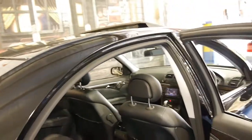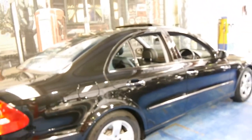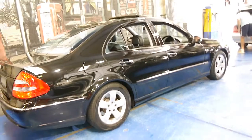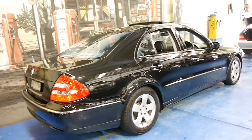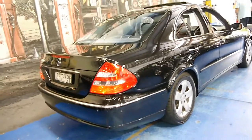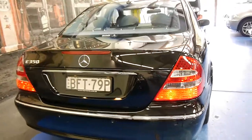If you've been looking for a W211 series Mercedes, we definitely think you should come and have a look at this one. It's registered until April 2015. The wheels are in good condition, the tyres are very good, and the body is excellent. Generally with these low kilometre cars, you do tend to find little marks around the outside — little parking dings and things — because they haven't done a lot of driving; they've just gone to the shops and back, and that's where a lot of it actually happens.